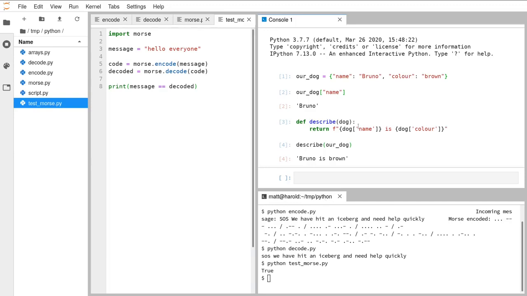And so when we're describing how this function works, we would have to tell any users of the function, you have to pass in a dictionary which describes a dog, and that dictionary must have the keys name and colour. And if they make a mistake with that, they're going to get errors, and they're not necessarily going to understand why. One of the important things that you can do as you're developing code is make it so that any functions you write have a well-defined interface, which makes it hard for people to use them wrong. If you write a bit of code which people easily misuse, then it's not going to get very widely shared and people aren't going to want to use it. They're going to want rigid rules which allow them to avoid mistakes as much as possible.